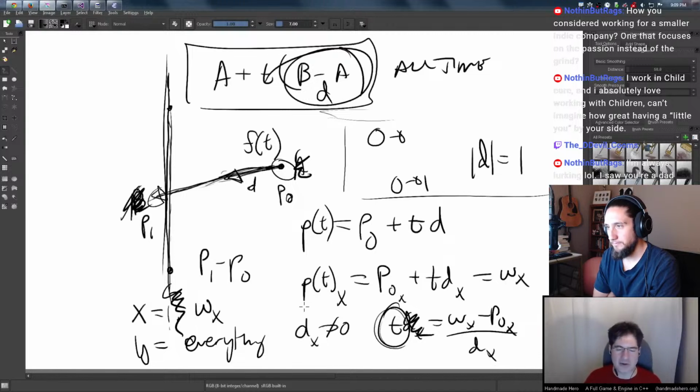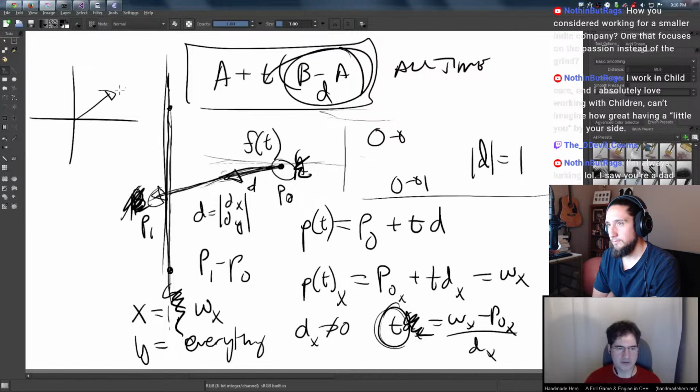Now, you may have always wondered what that is for. In high school math class, it's just annoying. But it's not annoying when you actually start using math for real. You realize it's very important and interesting. What does that mean? Think about this vector. This is the vector d. Its components are dx, dy. The x-coordinate of the vector is how far it goes horizontally. So here's my vector d, dx is down here, and here's dy.